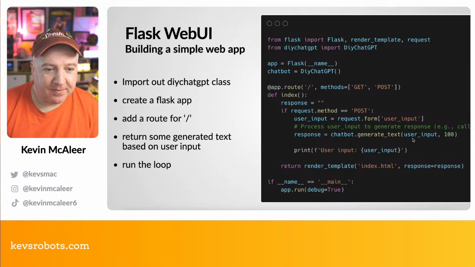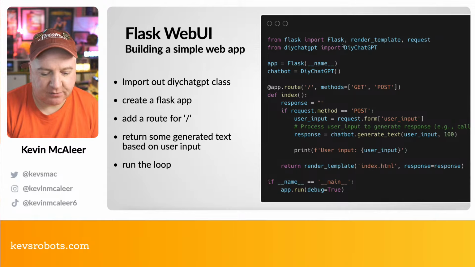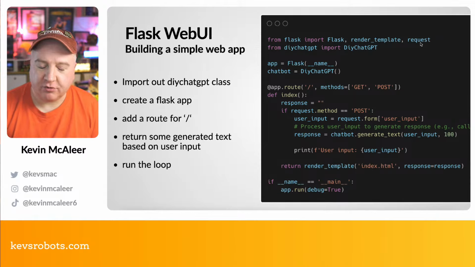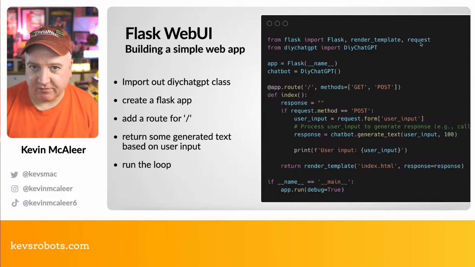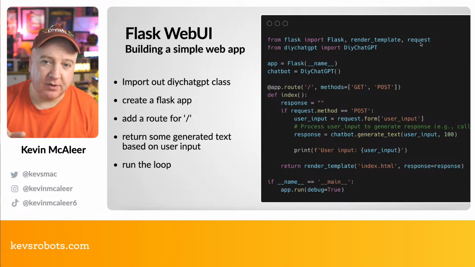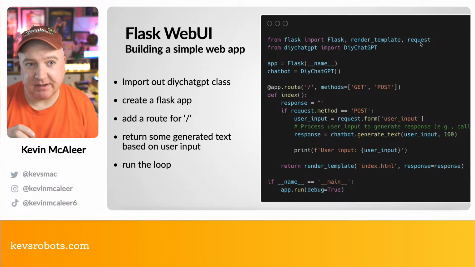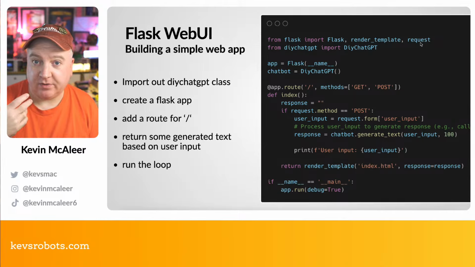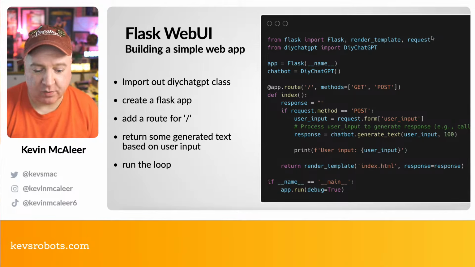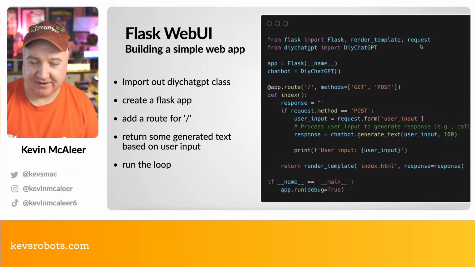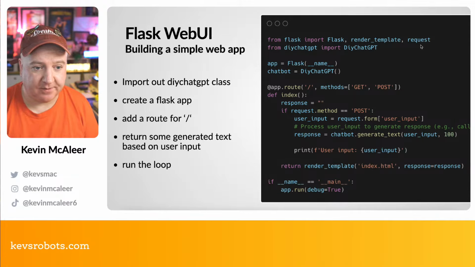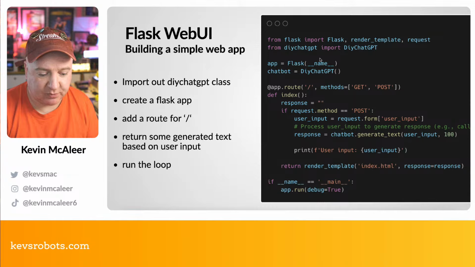So import Flask, render_template and request. They're all the bits and pieces that we need to create the web page. Flask is the module for generating web pages. Render template can take in an index.html, and if you put a variable name in there, it can replace that variable name with the contents of the variable. And then request just handles the posting and getting of requests from a user from an endpoint which we'll create. We're then going to load in our ChatGPT model.